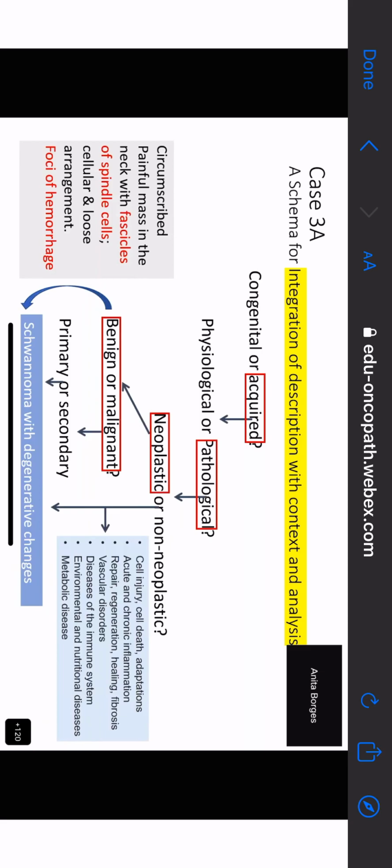Ask me now. Do you have any questions, Vimi? Vimi, have you disappeared or are you there? I'm not able to unmute myself. That's right, ma'am. It's schwannoma with degenerative changes. I made a mistake. Yes, I agree with the diagnosis. Okay. And the only reason that you didn't make the diagnosis is because you made the right observations, but your interpretations were not consonant with your observations.